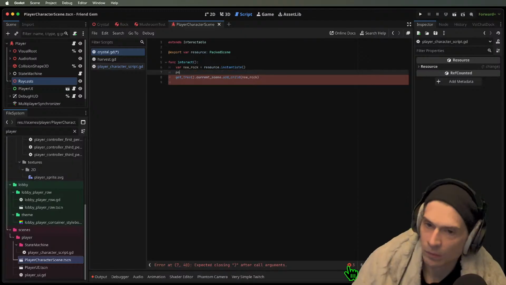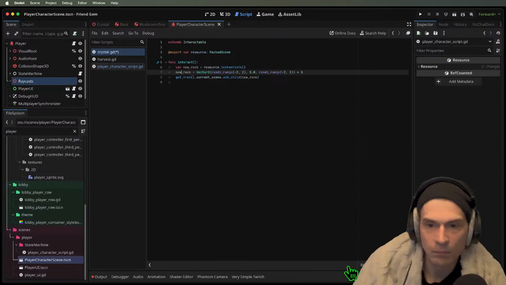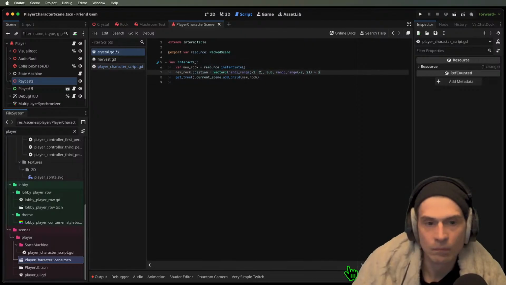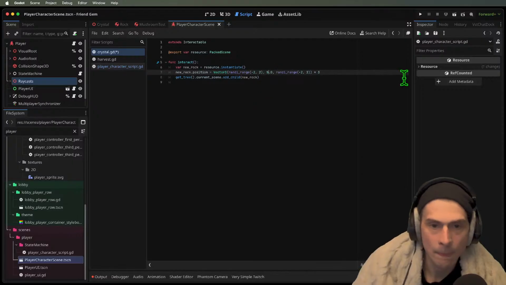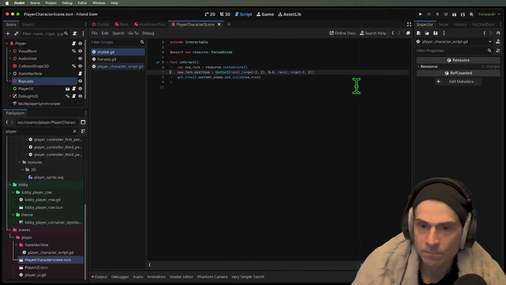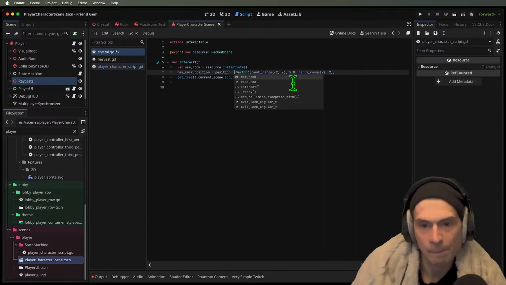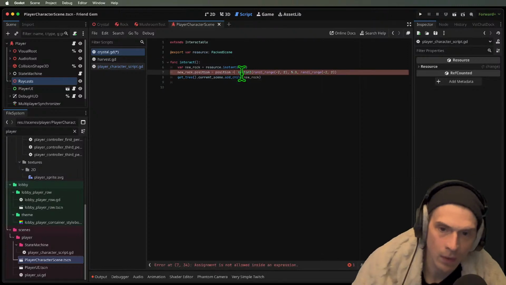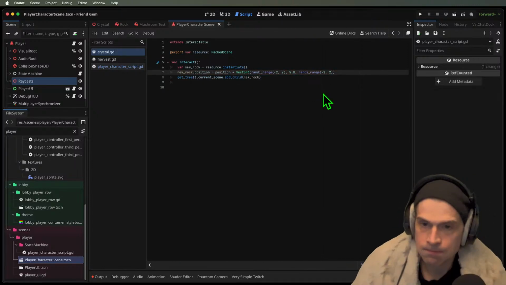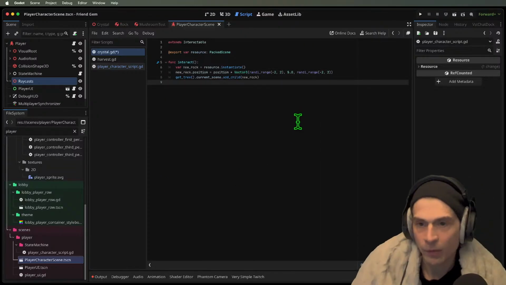We'll give that a position. We need to put this way down. So we'll just take that multiplier off there, and we'll say our position. So not just vector 0. So that'll spawn a new rock.